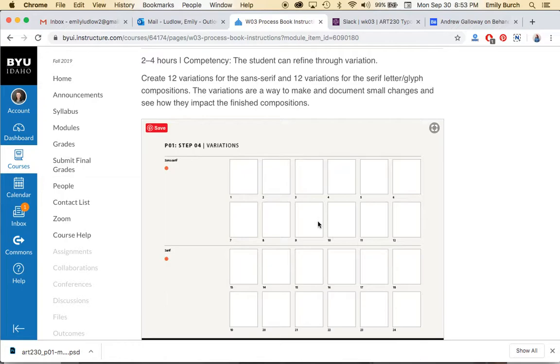These are all on the computer at this point. These should all be done in Illustrator, no more hand sketching. But you're going to create 12 for each of the 2 fonts. Remember, as I mentioned last week, to read over the specifications in the project brief. There's a little bit of a long list of things that you want to make sure this includes. For instance, you can only use those 2 fonts. This shouldn't be pictorial. It should be completely abstract. You don't want them to spell anything.